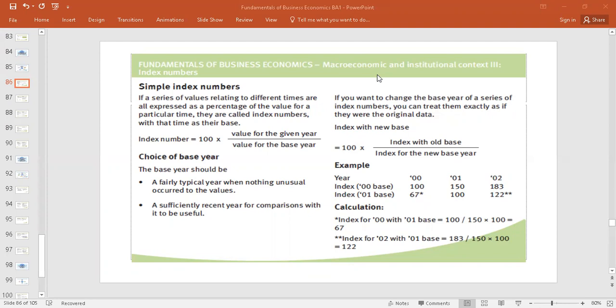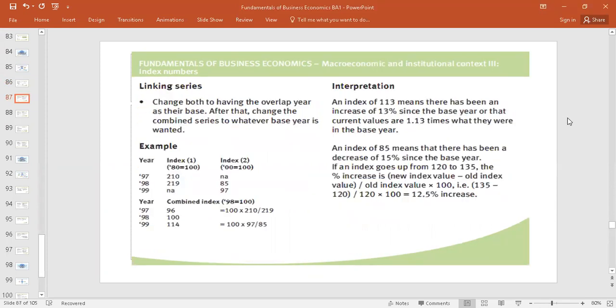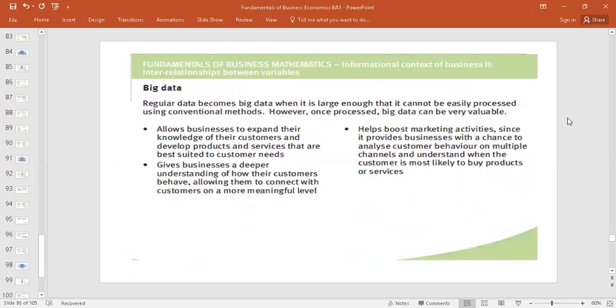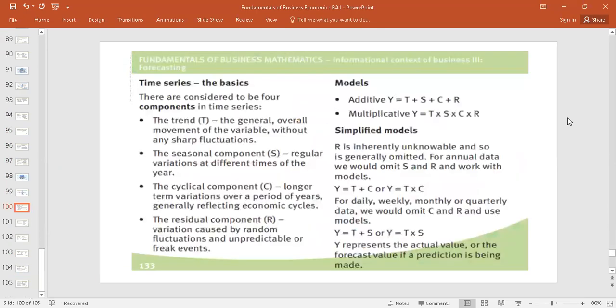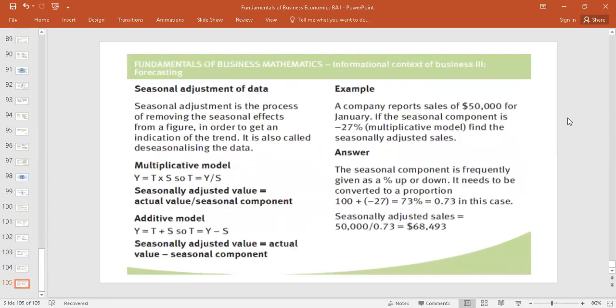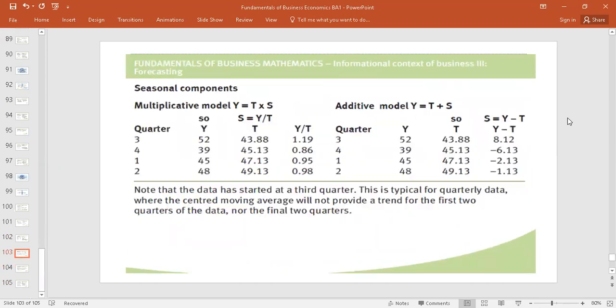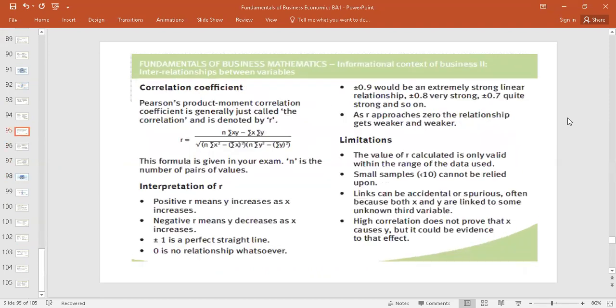Shall I wind it up after giving the index numbers? Am I audible? Yes, ma'am, you're audible. No, I asked you, shall I wind it up after giving an introduction about index numbers? Yeah. No, actually, I have to attend a webinar at 2 o'clock. Okay. Back to back it would be. We'll be finishing the class on Wednesday, ma'am, or might it get extended? In any case, it will be done by Wednesday. Okay.